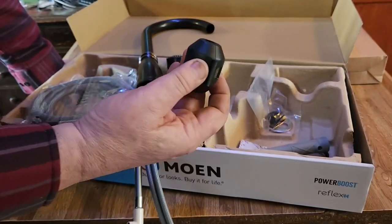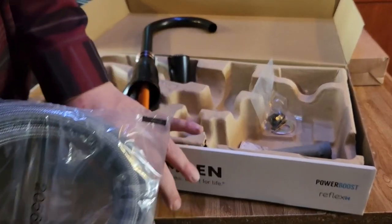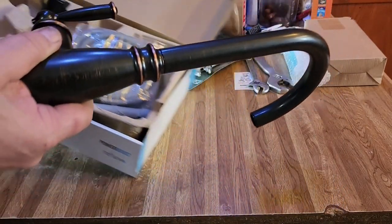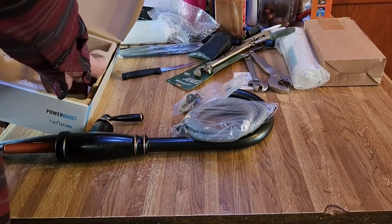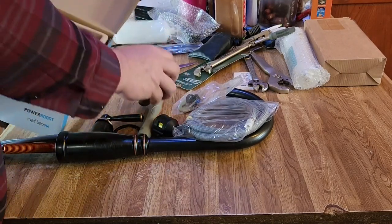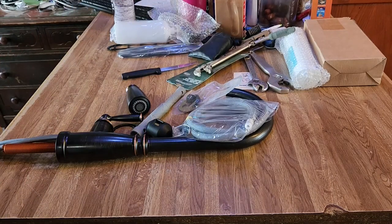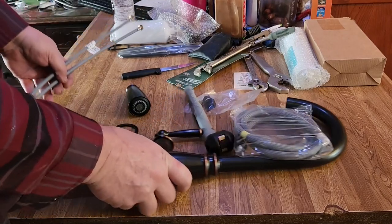Here's a weight. Pretty sure this weight goes on this hose on the bottom to make sure that this falls properly. No more hoses in there. So let's just get down to this. This. These. This. And this. I won't throw this out yet, but I'll just throw it. Alright, so here's the pieces.